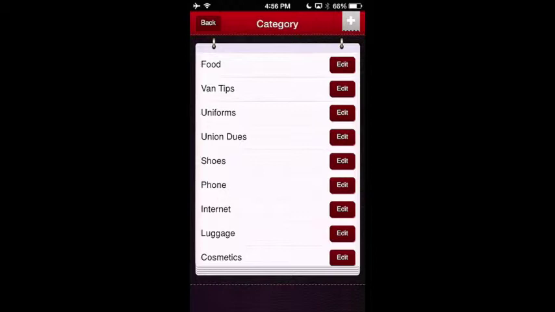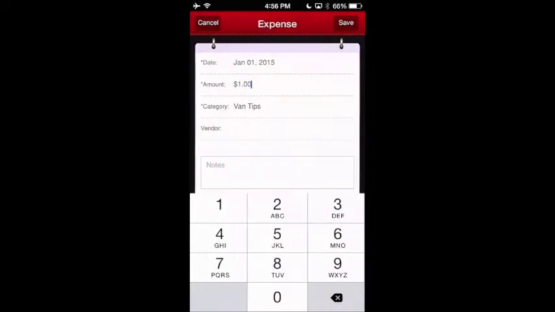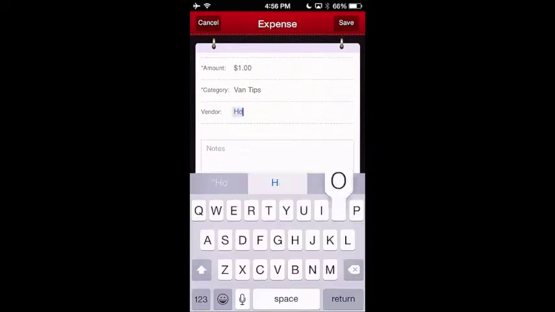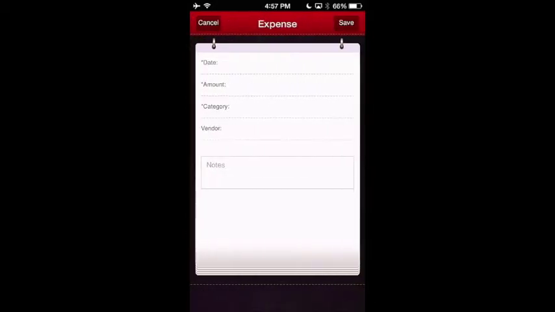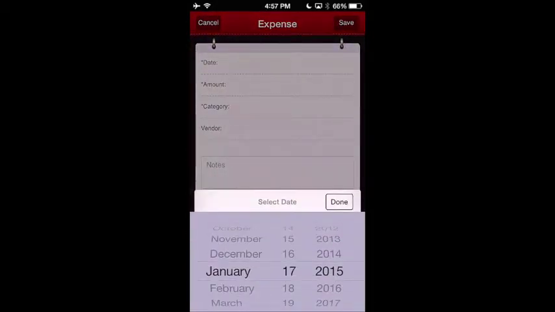So I'm going to go ahead and enter van tip, since this was a van tip, and the vendor was just hotel shuttle. I'm not going to enter any notes. I am going to hit save though up on the top right corner, and I'm going to go ahead and add more expenses here, just so that when we run the report we actually have some data to look at. So I'm going to put January 1st for this expense also, 2015.